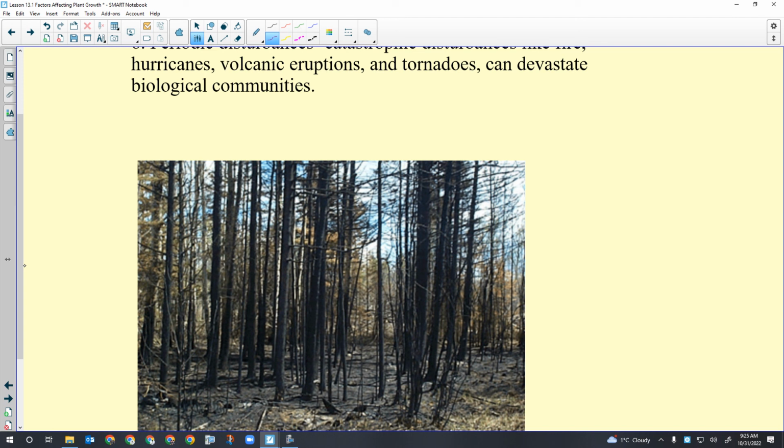Okay, so when you get a flood and it deposits all this stuff on the floodplain, now there's lots of rich, nutrient-rich soil for the plants to grow out of once the water recedes. Okay? Again, it's just a redistribution of the resources in an environment. A volcanic eruption, depending on the type, is the same idea. If you get one that's mostly ash, is ash good for growing things in?